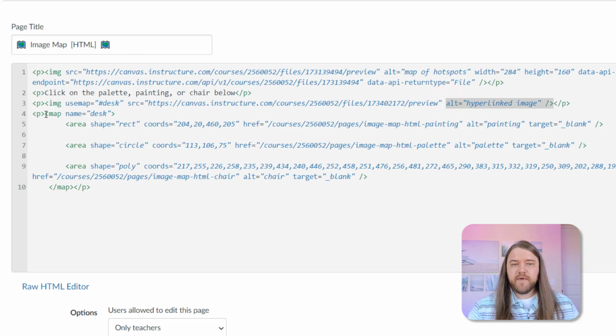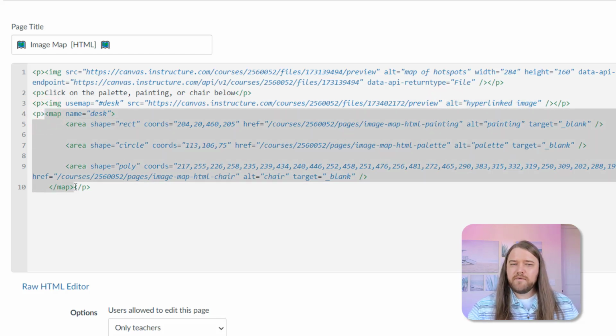And next we have the map. Now the map doesn't have to go right behind the image. I think Canvas by default is going to push it to the bottom of the page. And this is just HTML content saying that this space is going to be mapped out, and it's the image that says refer to this map.